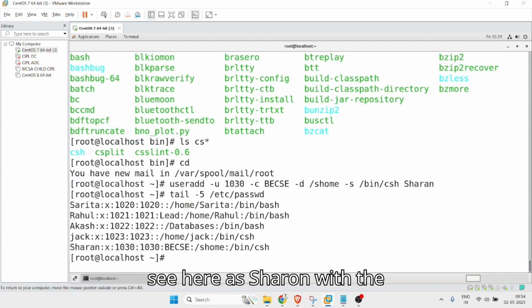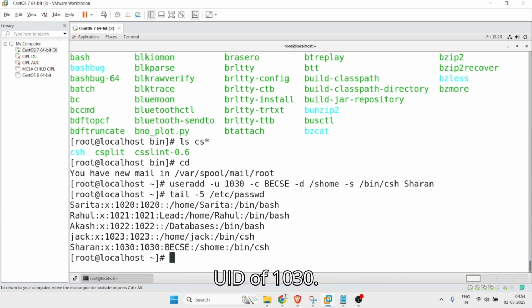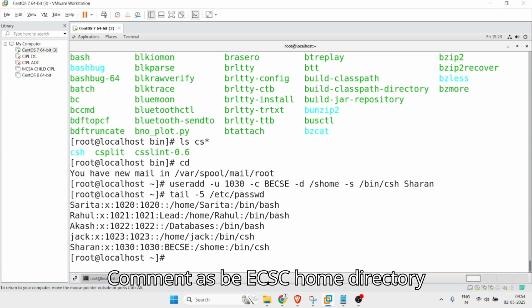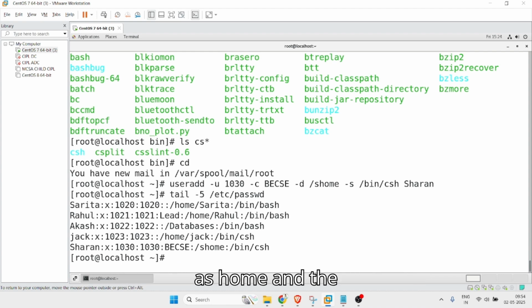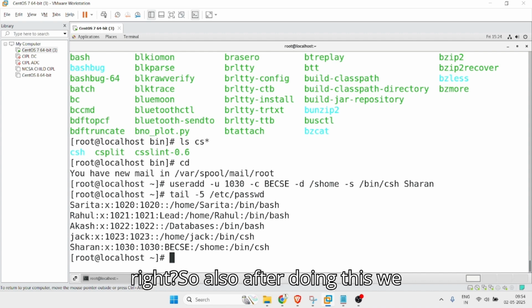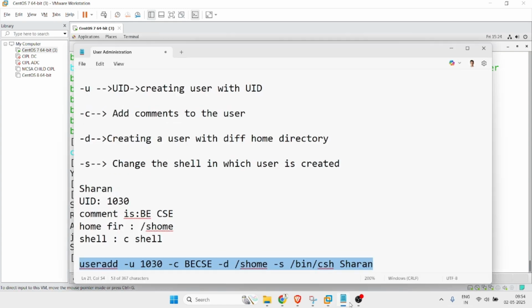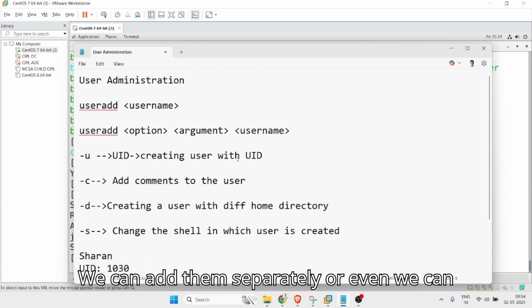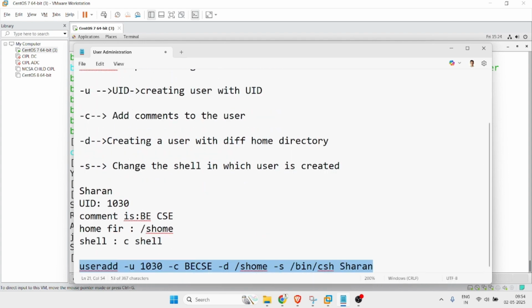So we can see here Sharan with the UID of 1030, comment as BECSC, home directory as shome, and the default shell as bin csh, which is the C shell, right? So after doing this, we can make sure to add these parameters all at once. We can add them separately or we can add them all at once.